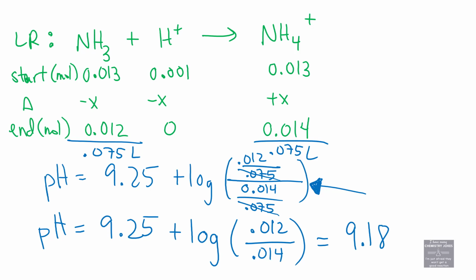Is that a dramatic shift? Not at all. Buffers can be a little tricky. I'm not telling you they're impossible, but buffers can be a little tricky. You need to identify in this buffer system who's the acid and who's the base. And if you add a strong thing to it, you got to know who it reacts with and write a net ionic equation accordingly. Then we'll do our standard limiting reactant stuff. And if at the end of the limiting reactant table, you still have reasonable amounts of the conjugate pair of weak acid, weak base, it's a buffer, you could use Henderson-Hasselbalch and make your life shorter by not having to do a whole equilibrium rice table thing. It's a lengthy one, but an important one.